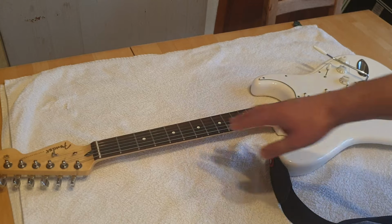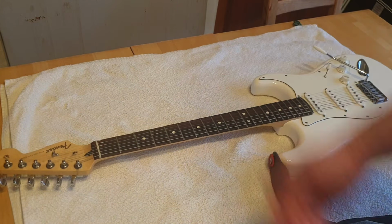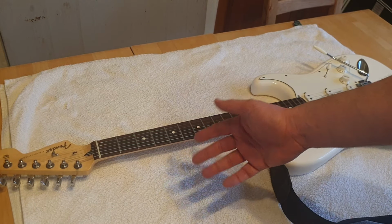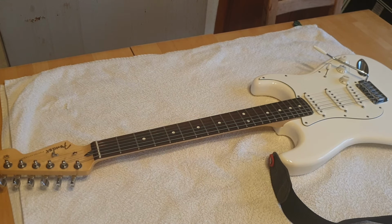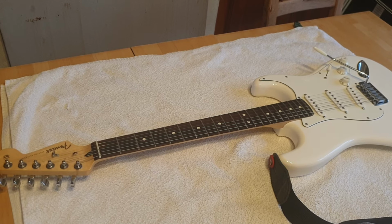The Player Plus Stratocasters do come with 12 inch, but like I say, as standard, it's 7.25 for the vintage instruments and 9.5 for the more modern ones, and 12 inch radius for something like the Player Plus series. So yeah, flatter boards equals less string choking. Number four, the scale length.